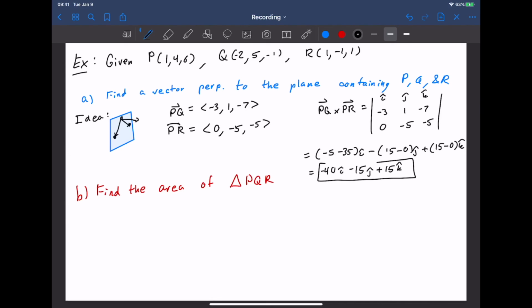Depending on how you did this, you may have gotten a slightly different one with an opposite sign. Okay, but they're still going to be parallel. They're still going to be perpendicular to the plane you started with. Any non-zero scalar multiple of this vector would still be perpendicular to that plane. So we can multiply this by any number and it would not affect the direction, right? We would either be parallel or bigger. That's the only two things we can do with scalar multiples. Finding the area. Now this should be really easy. The area of PQR is 1/2 the size of this vector.